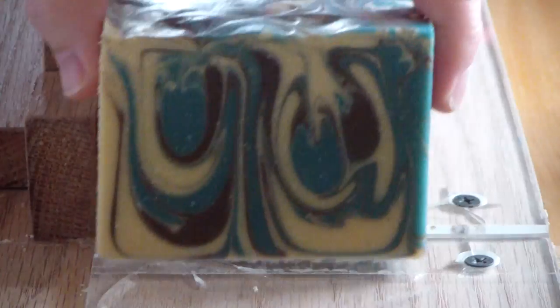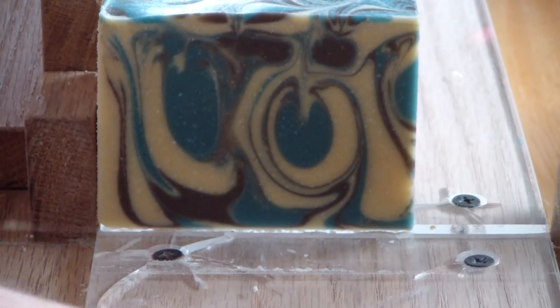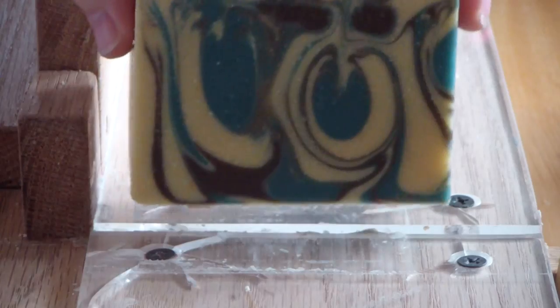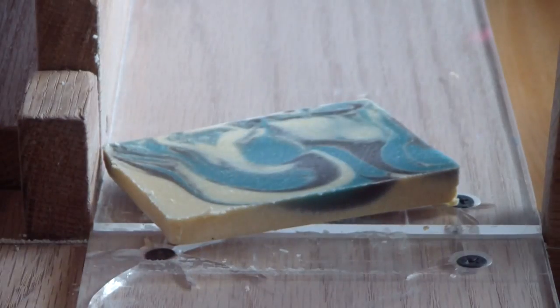Now the other loaf is for the wholesale order, so I won't cut it on camera. I'm pretty pleased though. It's not as terrible as I thought.